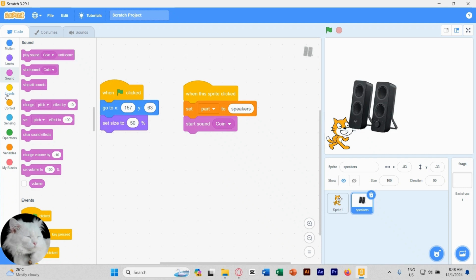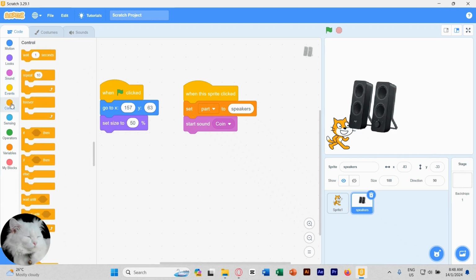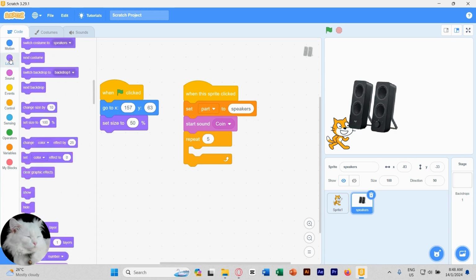Next one, what you're gonna do is go to control, which is the light orange button. Choose repeat 10, and 10 you change it to 5. Go back to looks.